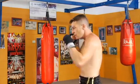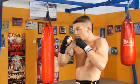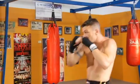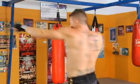One more angle again. Left shoulder's back, fully locked and loaded. As soon as the foot touches, I fire it and back through. Fire and back.